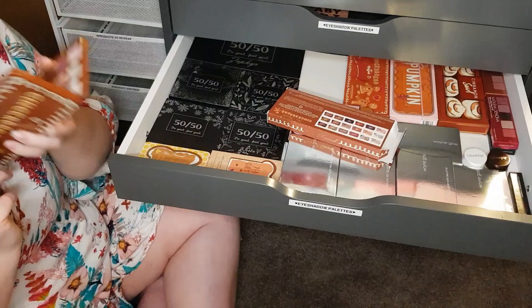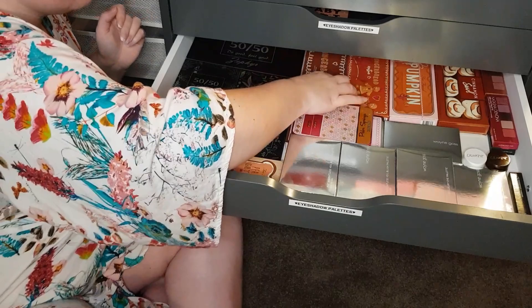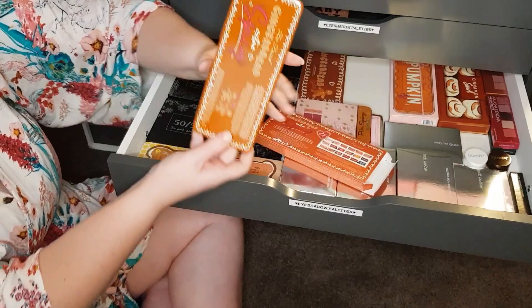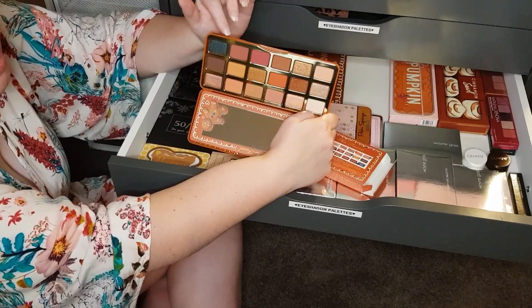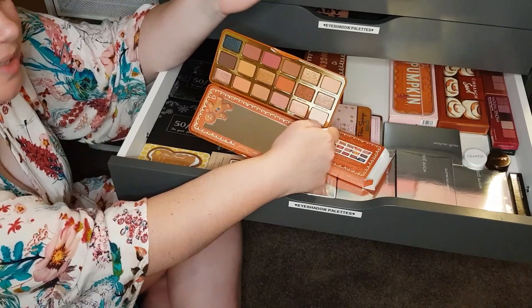I just love these colour themes — this is what Tarte wishes they are. Too Faced just hits it on the head every time. This is the Extra Spicy Gingerbread palette they brought out the following year. Once again, gorgeous. You've got this beautiful blue up here, another sort of orangey tone but deeper, less purple than the year before, some more interesting shimmers. It's still fairly neutral but you've got some interesting pops of colour, so it keeps it interesting.